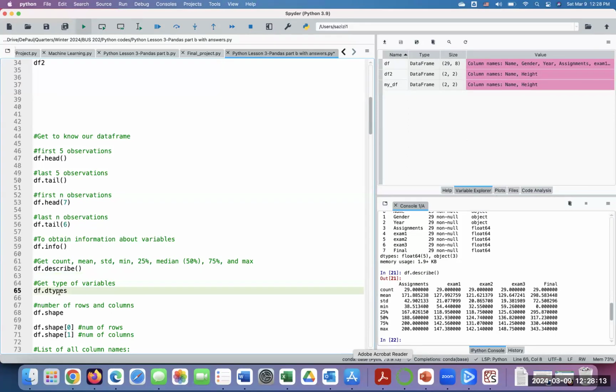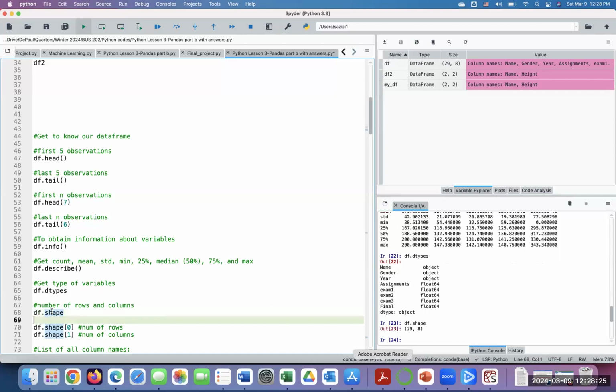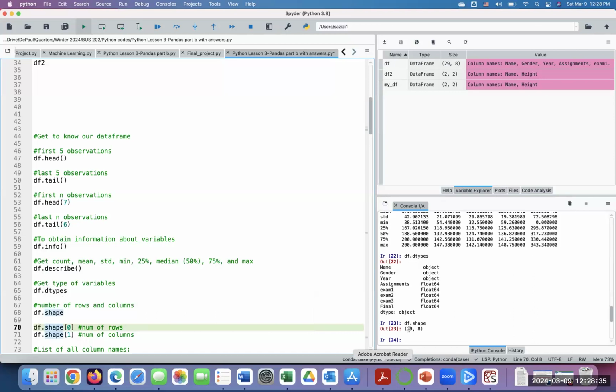If you want to get the type of variables, just df.dtypes without parentheses. Shape, how many rows and how many columns you have, df.shape. So the output here is a tuple, yes? And if you want only, for example, the number of rows, which is the first element in the tuple, element index 0, you say df.shape bracket 0.